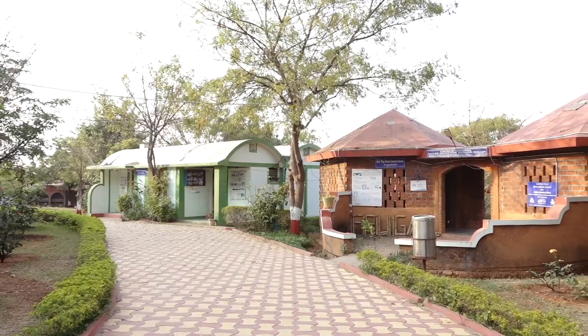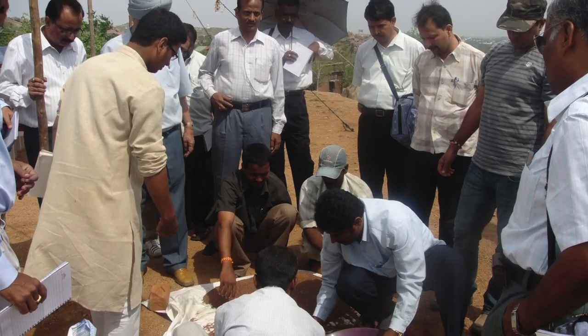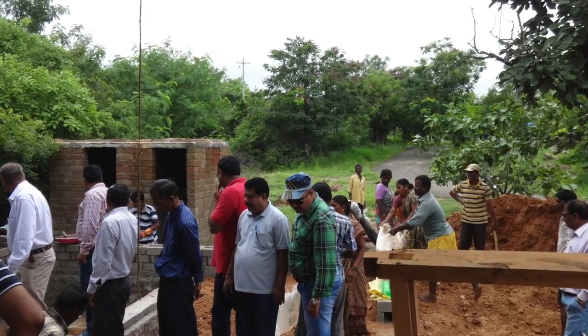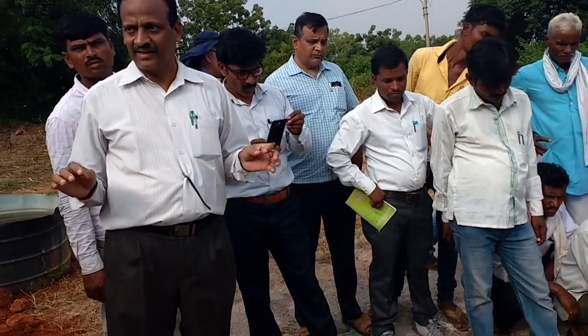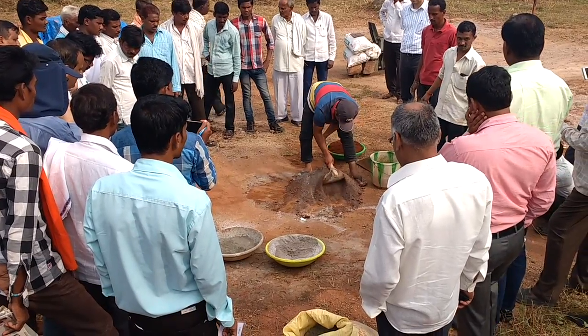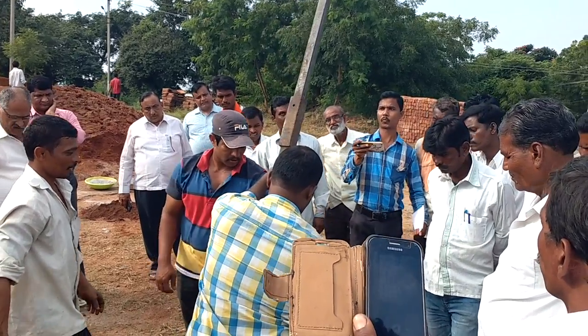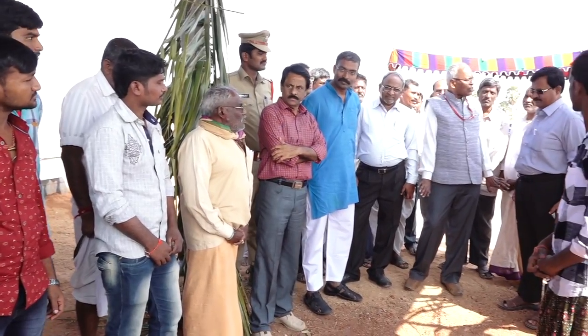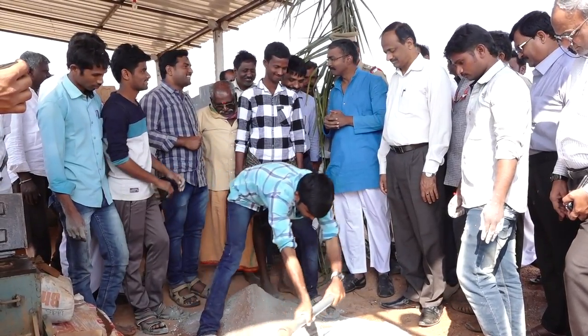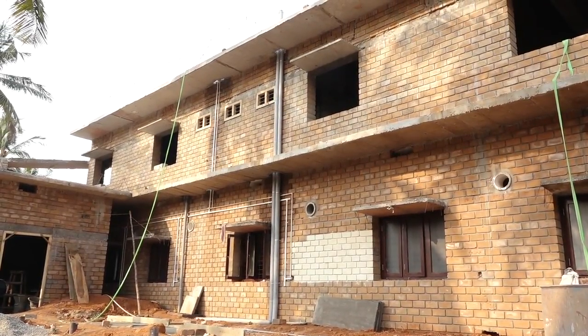We have to protect the climate, and for protecting the climate we have to move to locally available construction materials and construction technologies. Considering these factors, the National Rural Building Centre at RTP is extending technical support to various organisations, communities and government bodies to adopt these technologies. Many training programs have been organized to impart the knowledge to rural communities, masons and engineers in the past. This has been successfully adopted by a number of communities as an entrepreneurial activity to promote construction of sustainable buildings in rural India.